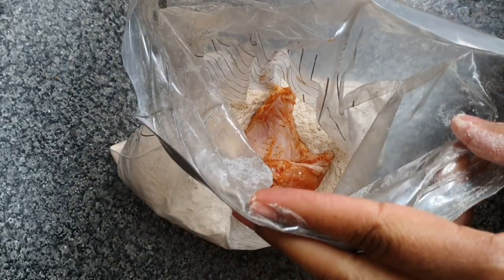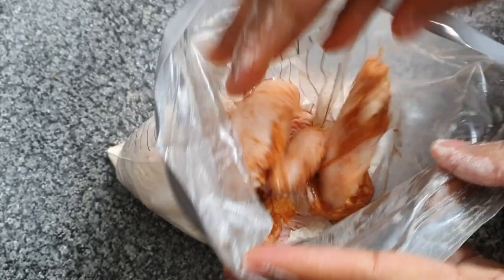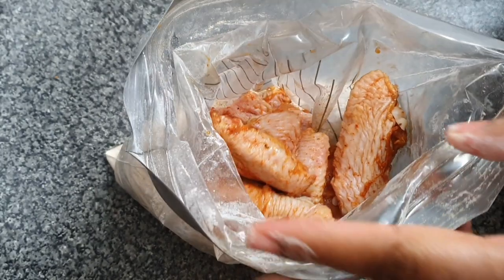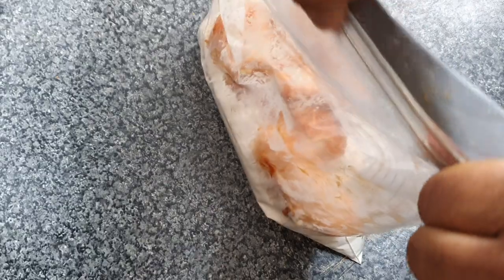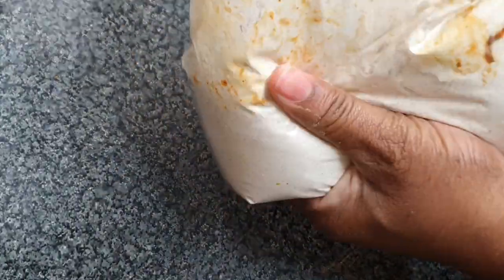When I'm ready to fry, I already have a bag of flour and I'm just gonna add my wings to it. In this bag I have two cups of flour, half a cup of cornstarch, a little bit of Maggi seasoning, celery salt, onion salt, and black pepper. I do like to use a ziploc bag to flour my chicken because it's just a lot easier. I'm just literally putting the wings in the bag, then closing the bag and using my hand to press that flour mixture all the way in as much as I can.